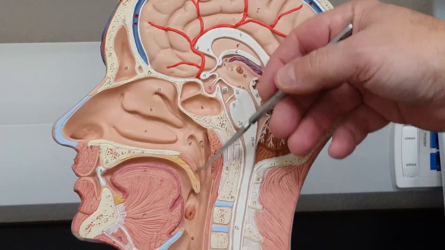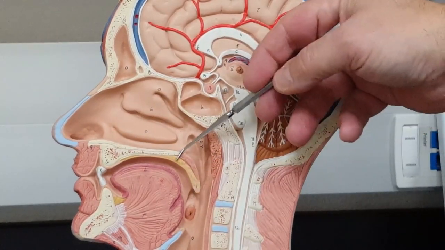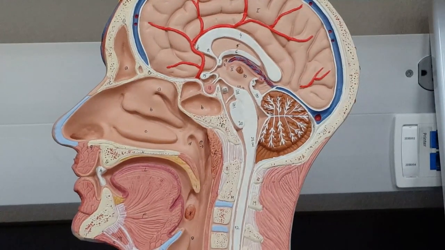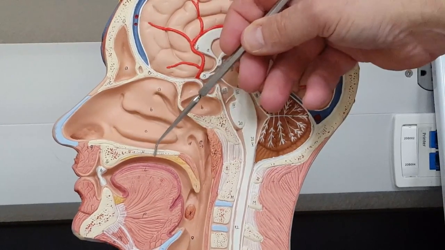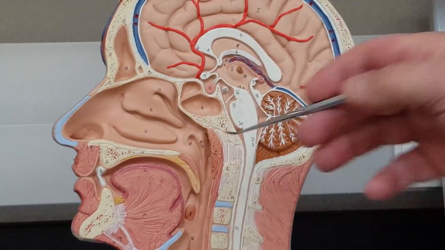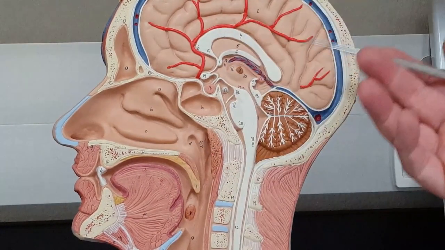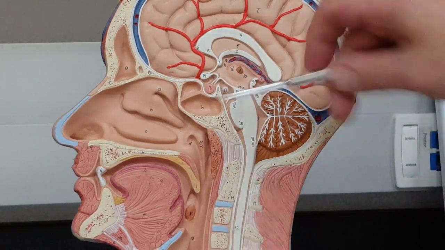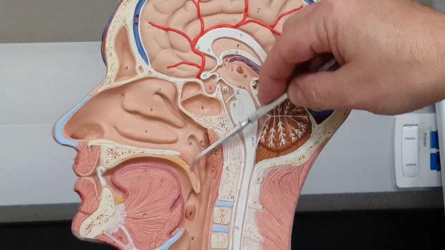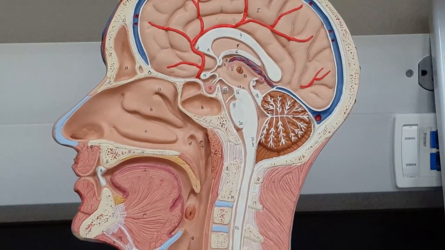What do we call this structure that's behind the hard palate right here? This is the soft palate. You see it listed there on page one, sort of toward the left-hand side. So just to keep you focused in on what's possible for me to ask you, the way I could ask questions. So these major structures of the respiratory system, I could ask you the whole thing. I could put dots all across this and say, what is this? Hard palate. What's this specific part of it? The palatine bone. What's this specific part? Palatine process. This structure right here, the whole thing behind the bone, is called the soft palate.